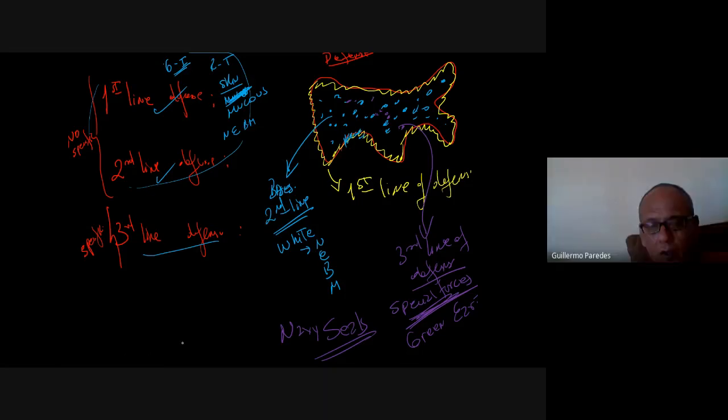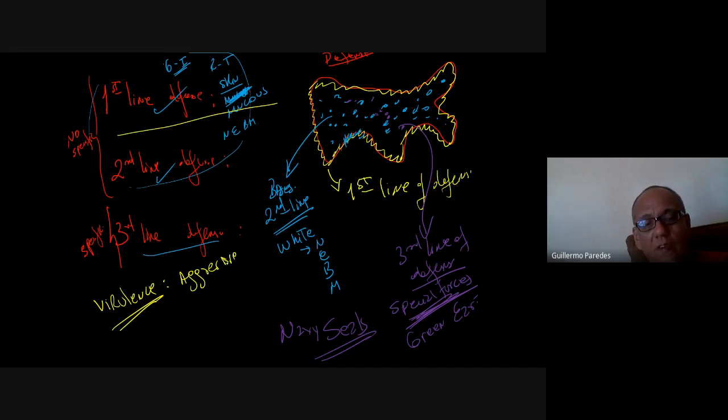Yes. Okay. Just to know about this, number one, you need to remember that we have the first line of defense, when it's being overpassed, the stomach, respiratory tract, etc. And that depends on the virulence of the bacteria. We will see that. How aggressive is the bacteria? Question for the exam: virulence sounds like it's a virus, but virulence is how aggressive the bacteria, or a virus, or a protozoa will be. So how virulent you are, how aggressive you are. There are people at home you can say, oh, you are too virulent. That means that you are too aggressive.